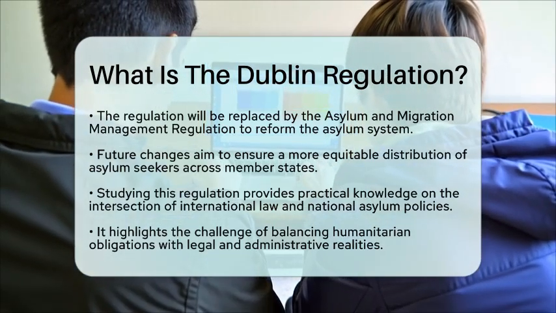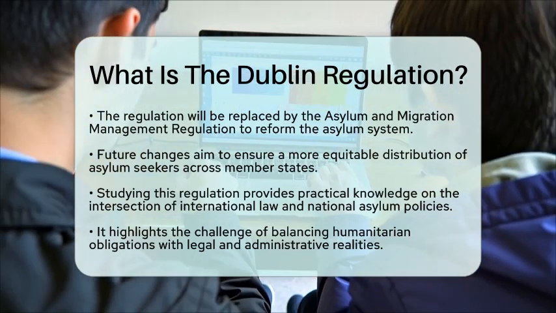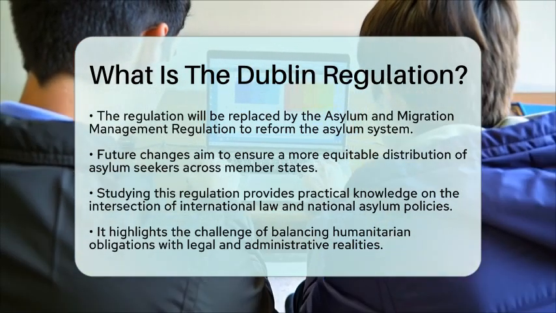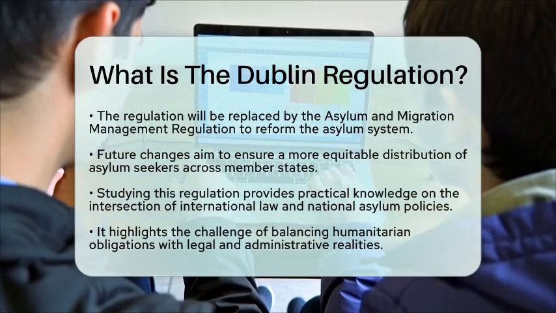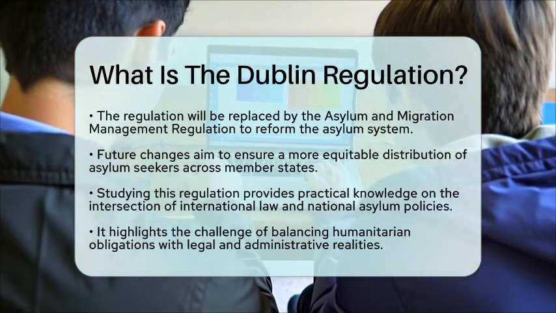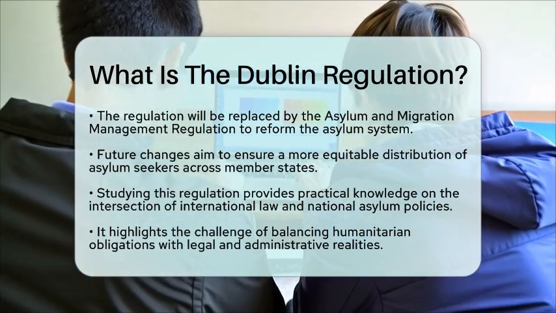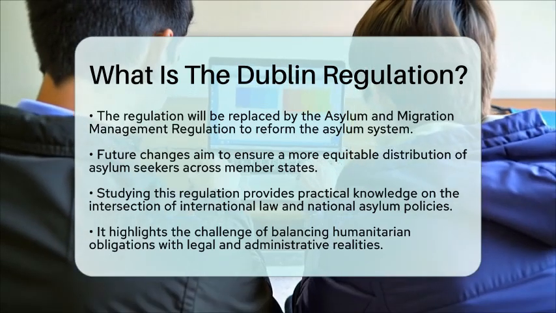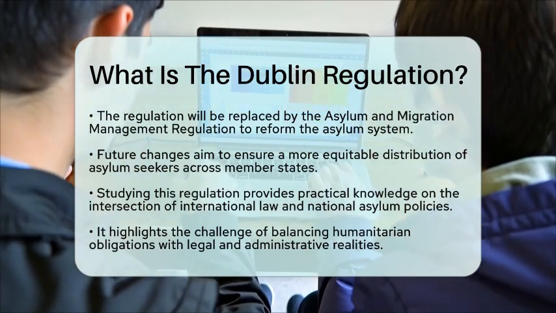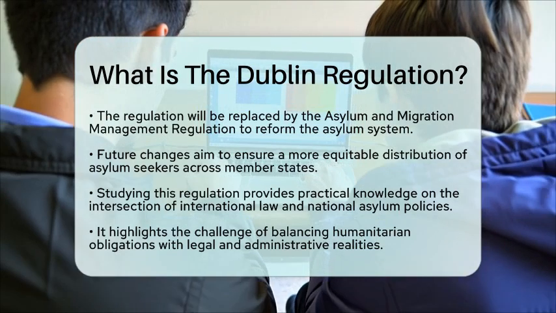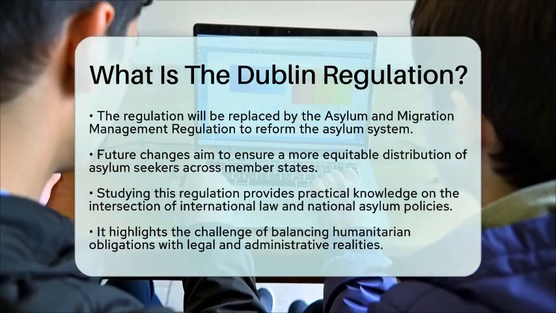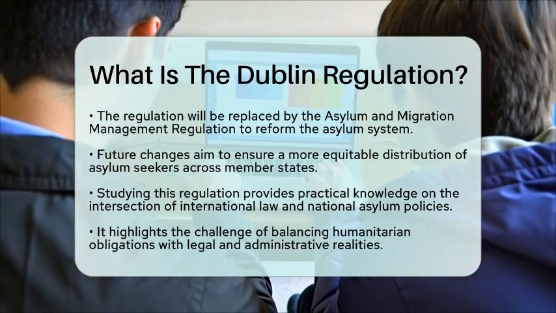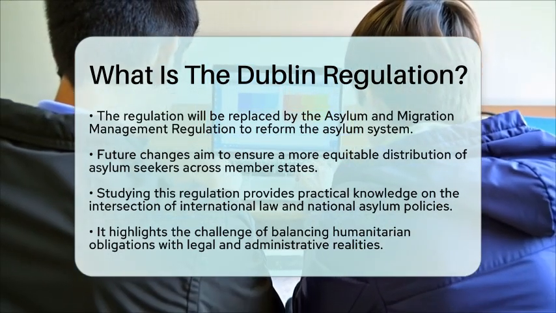In the context of law school, studying the Dublin Regulation provides students with practical knowledge about how international law impacts national asylum policies. It also highlights the challenges of balancing humanitarian obligations with legal and administrative realities. Understanding this regulation is crucial for future legal professionals who wish to specialize in refugee law and advocate for the rights of asylum seekers.